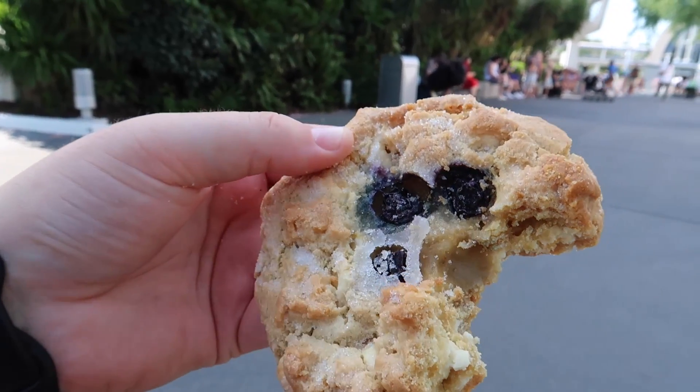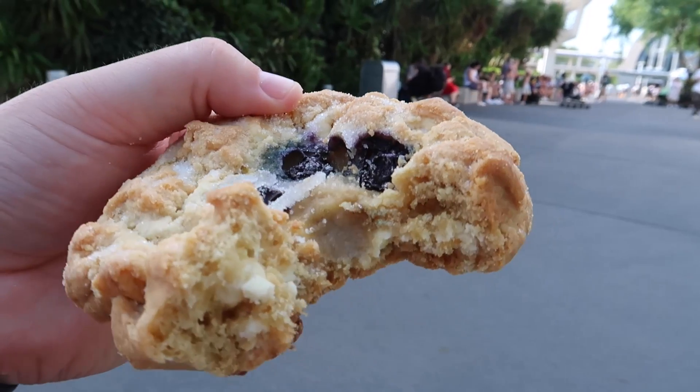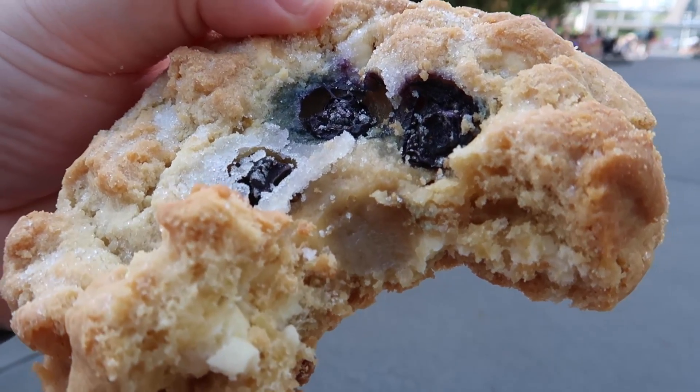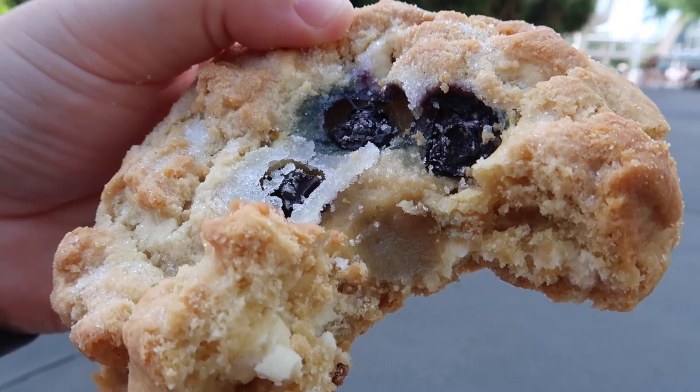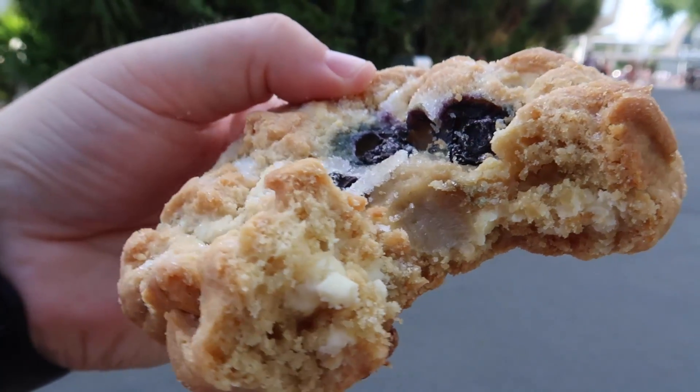Personally, there's not enough lemon flavor in here for me, and I also think there's not enough blueberry flavor. There's only four blueberries on the top of the cookie — I thought there were going to be more inside, but there's not. It almost just tastes like a plain sugar white chocolate chip cookie. I'm not getting a lot of that lemon, which I love lemon. I just got a bite with that blueberry in it, and that bite was definitely better. It definitely needs more blueberries sprinkled throughout, and under where the blueberry is, it's almost like a less cooked part of the cookie, which I tend to really enjoy. So the middle is definitely better here.